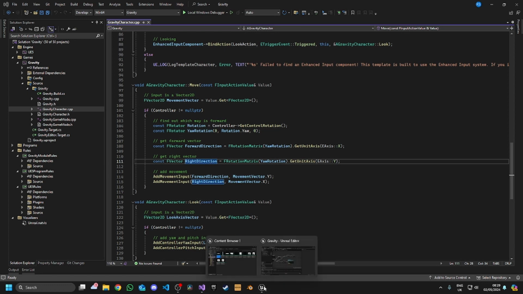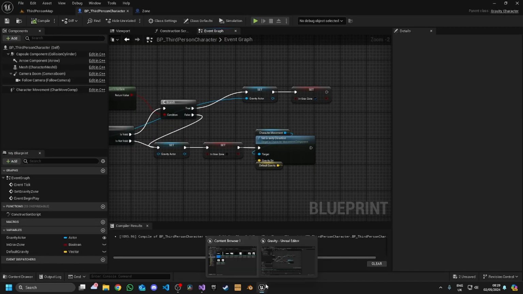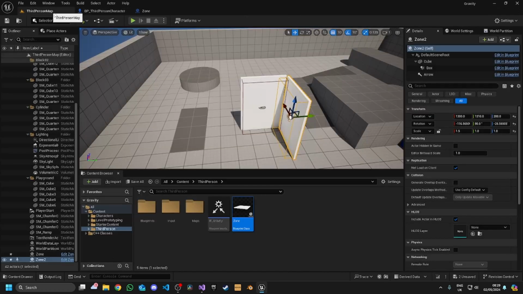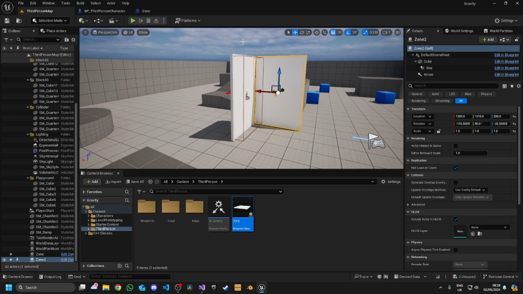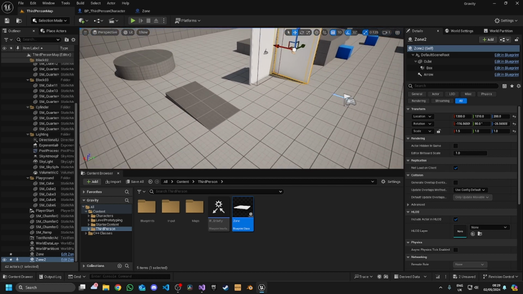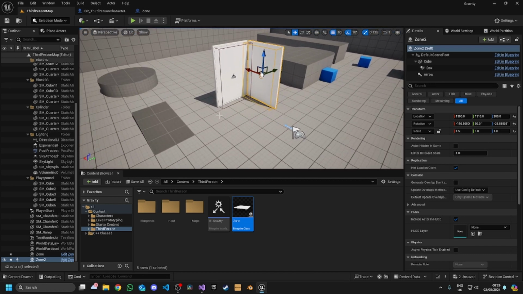The other issue you'll have, which, as I said, I will demonstrate in the C++ version, is the animation for walking only really works on the X and Y axis. It doesn't work on the Z, so you will have to change the animation to also allow for a Z axis. So when you're running, it caters for the direction that you're currently facing, rather than just the X and the Y. But that is the Blueprint version. Why don't we move on to the C++ version?